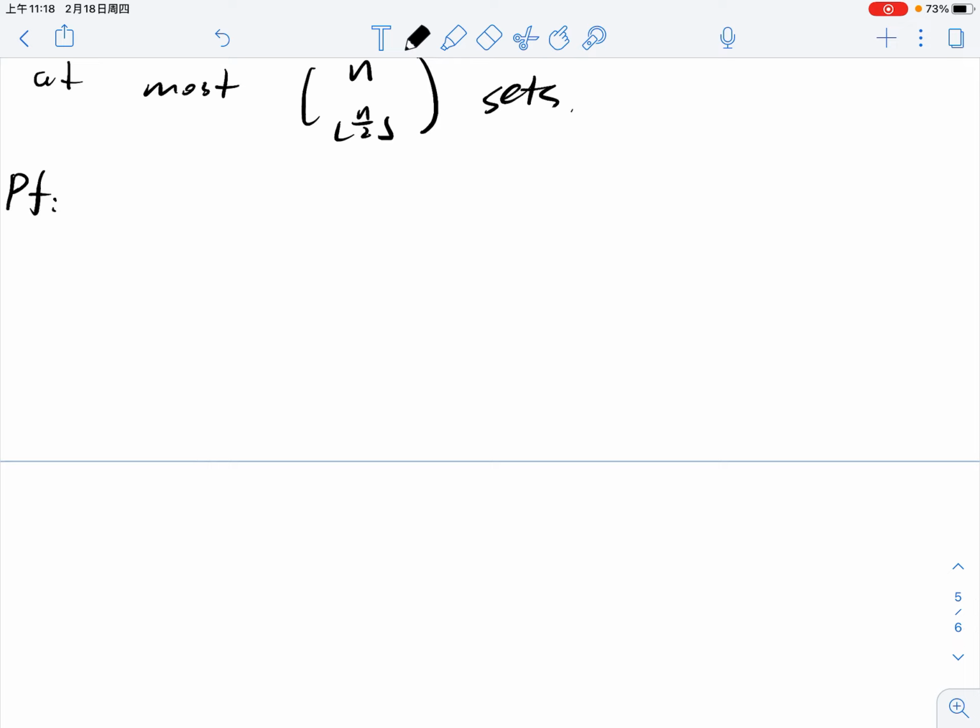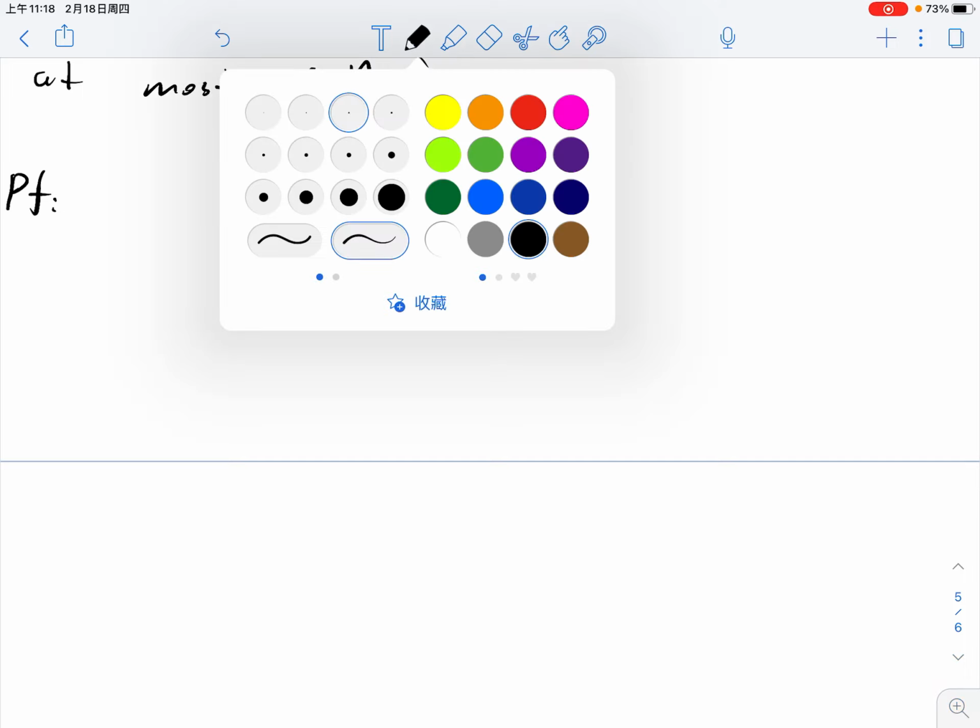So the proof. So how to derive this idea? The idea given in your textbook is like this.